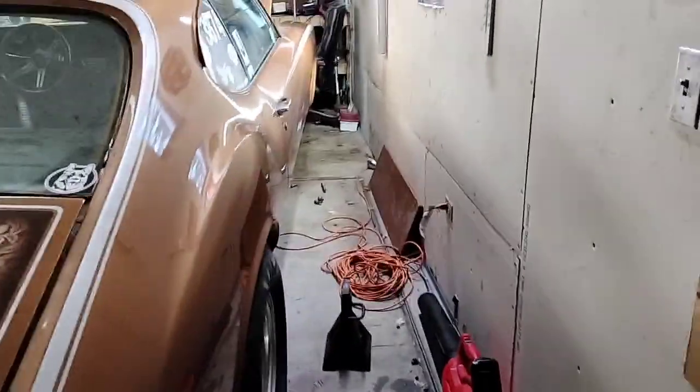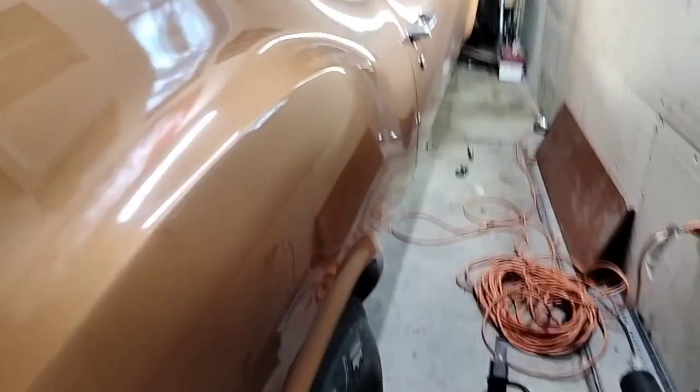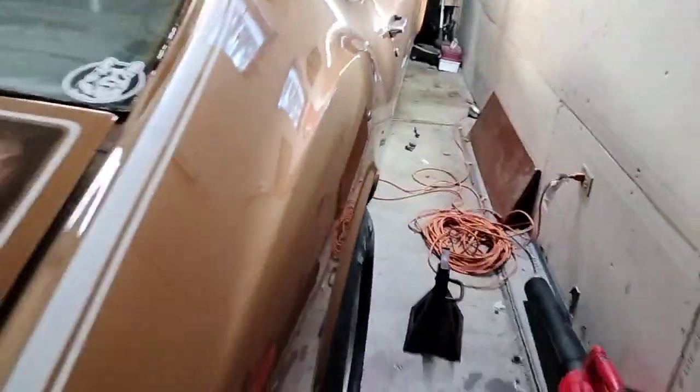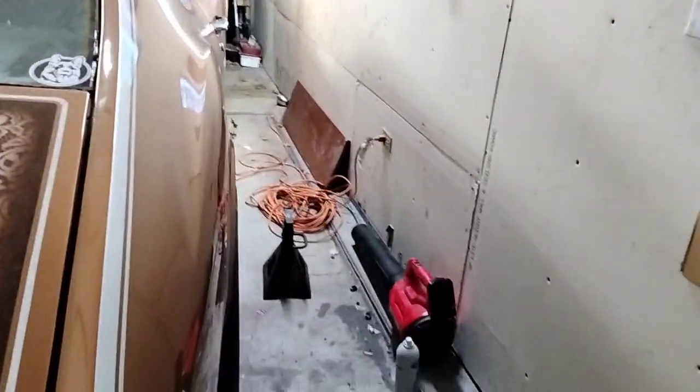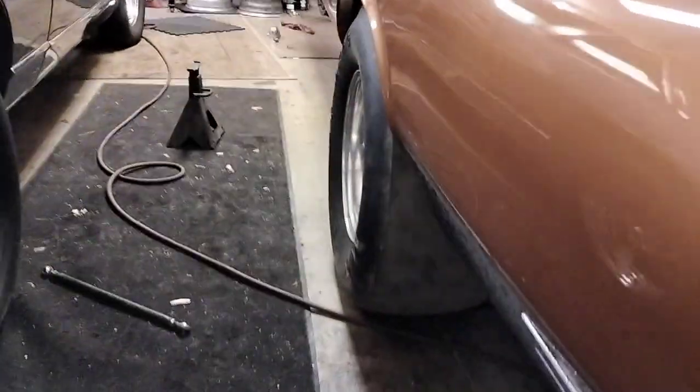So both sides exactly aren't evenly in. This side is actually in more. So this tire would definitely drive up into my quarter and demolish things. And it's about like a 1-inch difference. It's not the biggest difference in the world, but you could see that this tire is almost flush with the side. And on this side, we're about 1 inch shy.